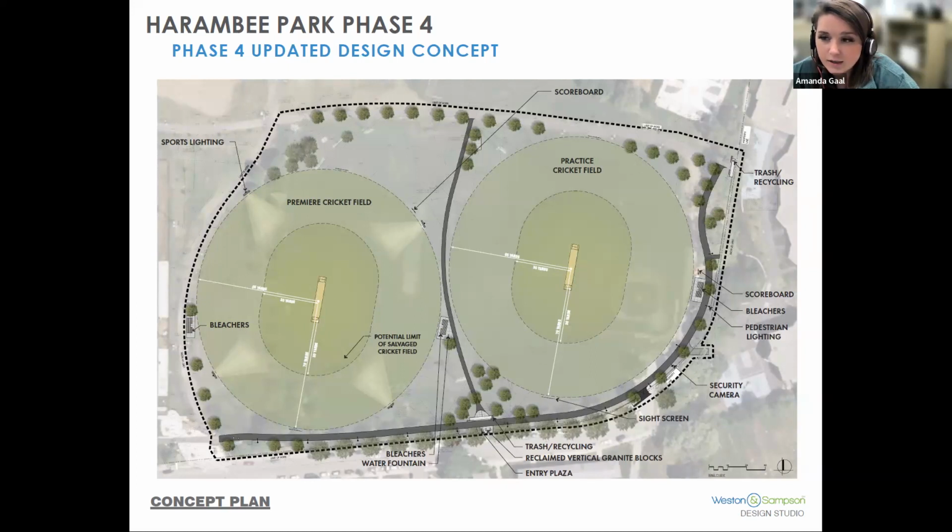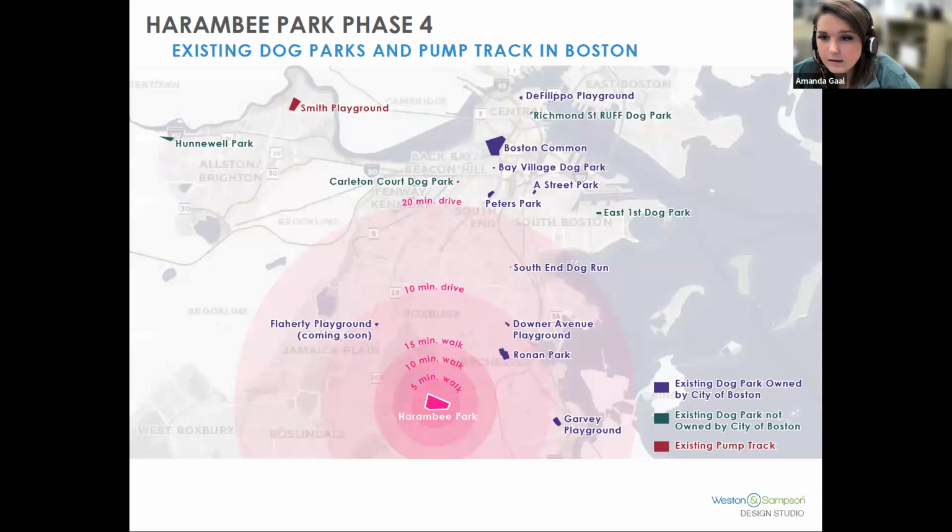Also included is a small entry improvements at the junction of the two proposed paths along Westview Street and the entrance from the school at the end of the central pathway. We'll also be including trees and lawn restorations in the remaining areas. Next slide, please. So, moving on to the pump track and dog park feasibility study, we wanted to start by showing a map of where the surrounding dog parks and pump track are within the city limits.